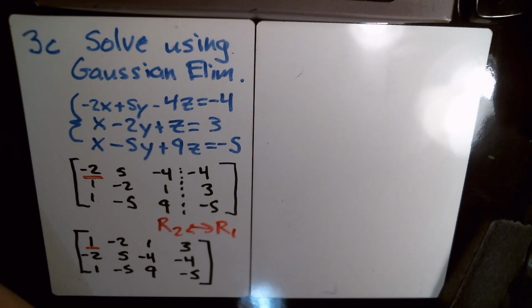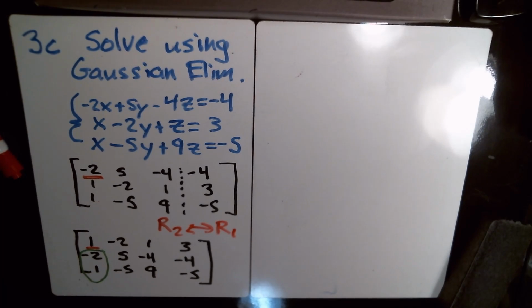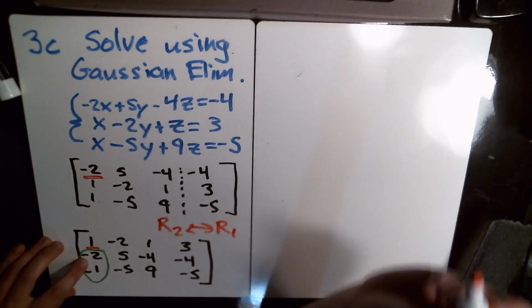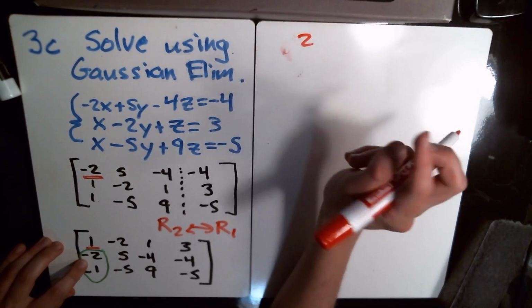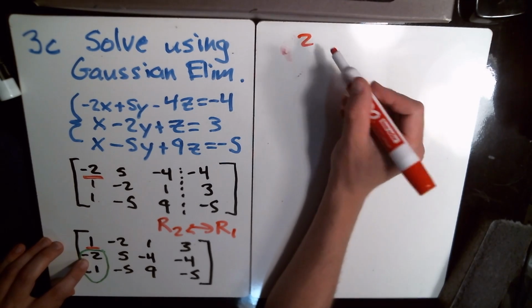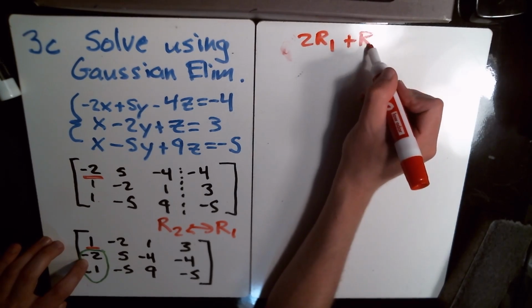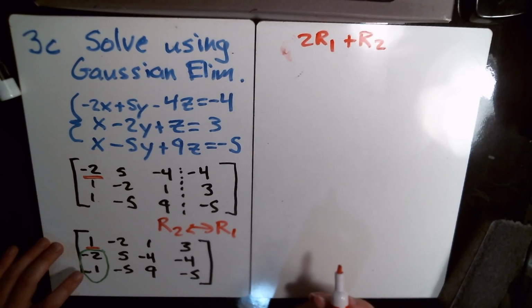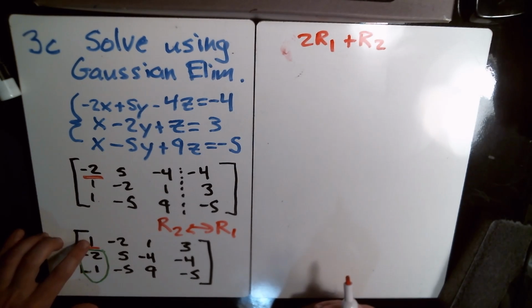Now if you remember, your next step with Gaussian elimination is you want to get rid of these, okay? You want those two to be 0. So you're going to use this 1 to get rid of those two. To get rid of the -2, I'm going to do +2, because we need a +2 to cancel out that -2, times your first row, and I'm going to add that down to my second row. I'm also going to get rid of this 1 at the same time, so I'm going to do -1 times this row and then add it down.